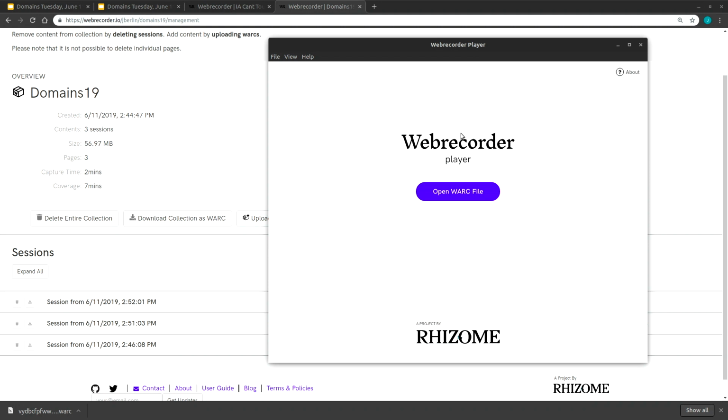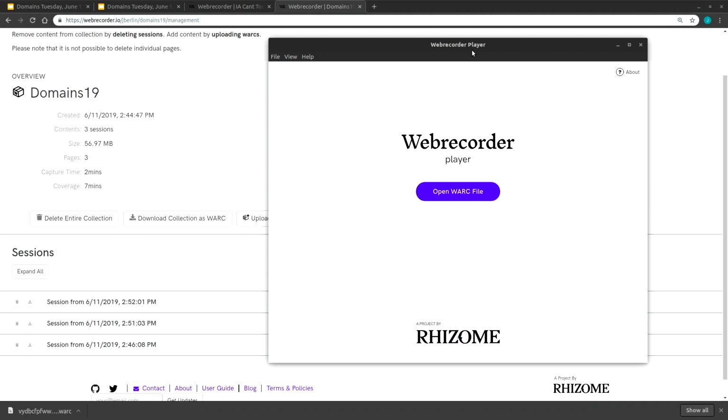So if you did download a full, like, one page or a full session to run it again, if I wanted a local copy to see it later, would I just run it back in the browser? You could either use the Webrecorder player, which I have up here, or you can also upload any WARC or ARC files that you have on your computer. That's another format, but traditionally nowadays it's WARC to Webrecorder.